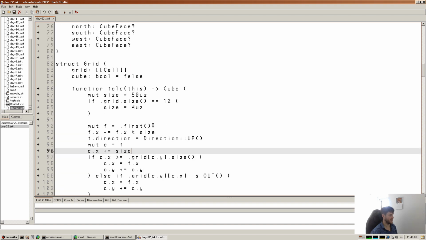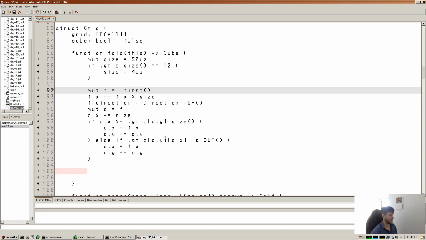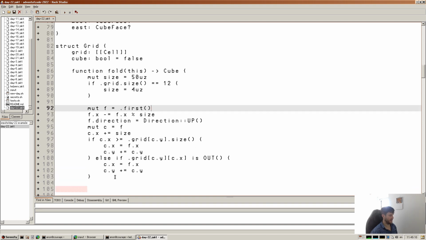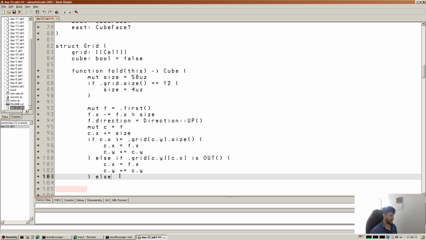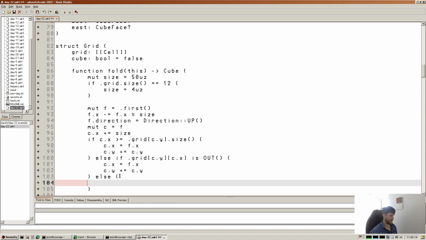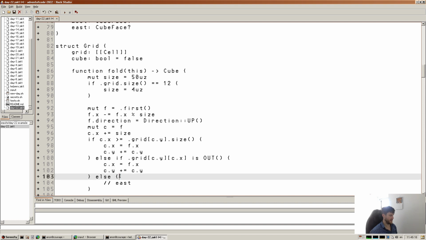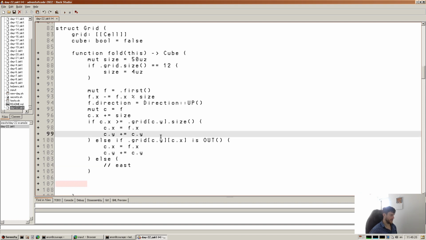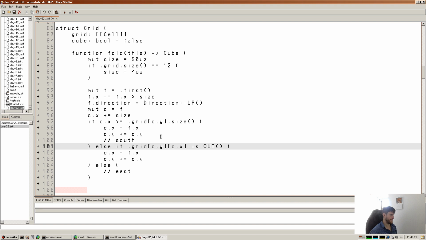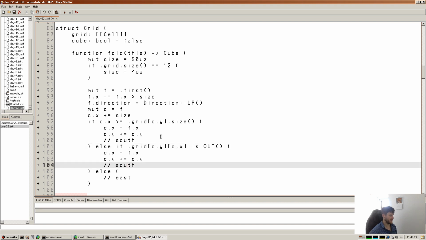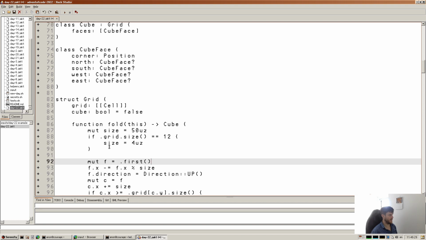And here, what can we do? And if that is the case, then it is east, and in these two cases it is south. Right, so once we have our first, that's our position.